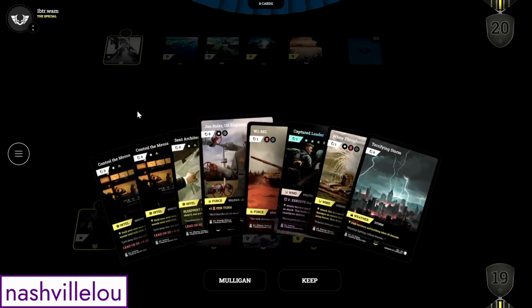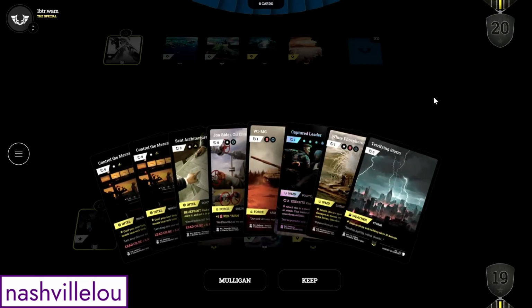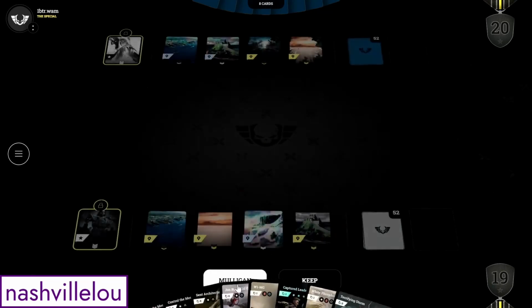Put it like that. Okay, I've got a pair of Control the Messengers. Nothing else matches. How many building cards to kind of clog things up? Let's see, a couple of forces. I've got each of the WMDs. I'm going to try a mulligan here. Let's see what happens.